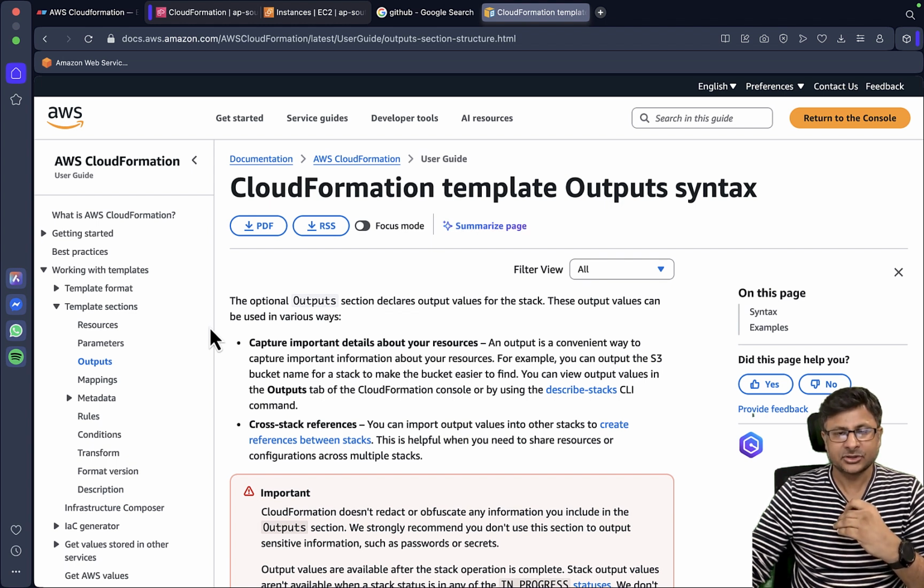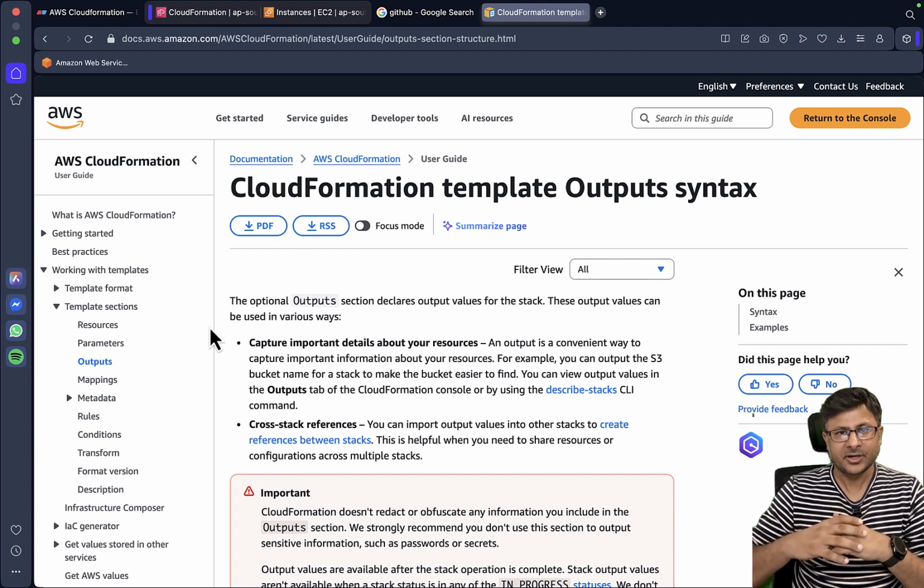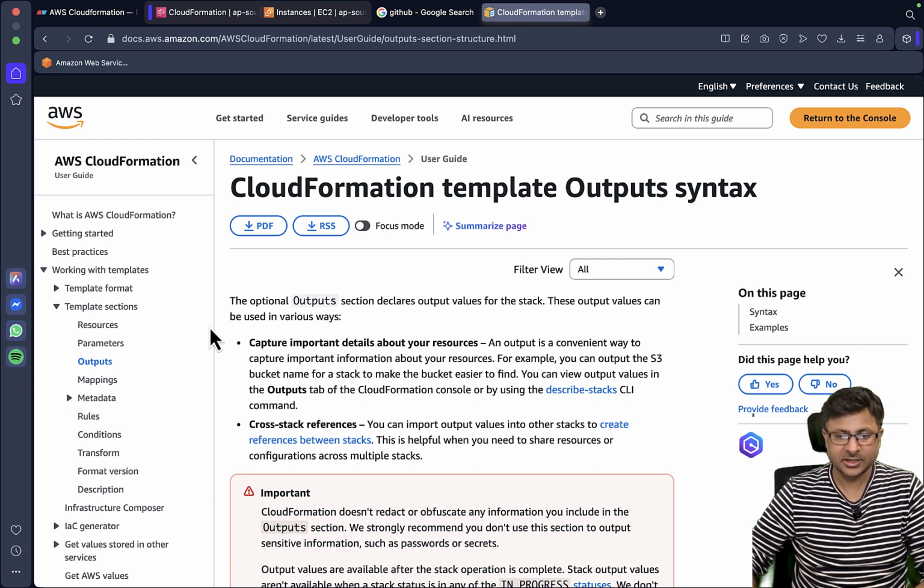This helps us collaborate, you can say, the resources which have already been created to use in other stacks as well. Right now we are using one stack only to deploy all these resources, but in upcoming videos we will talk about the nested stack concept. So this output concept will be very important for those nested stacks. So let's start with the outputs.